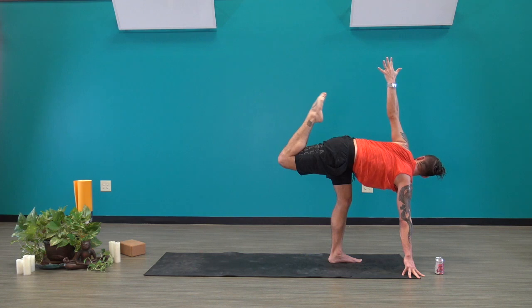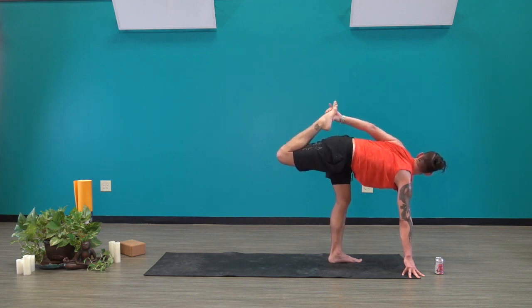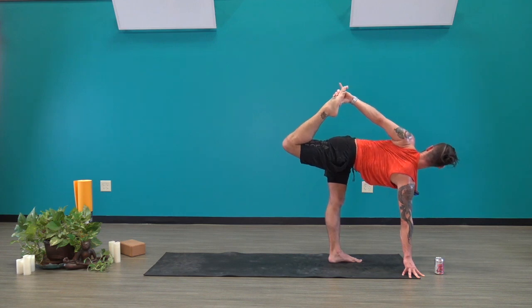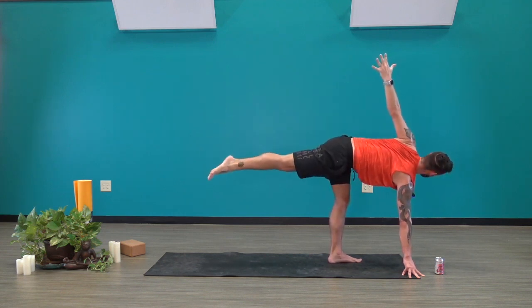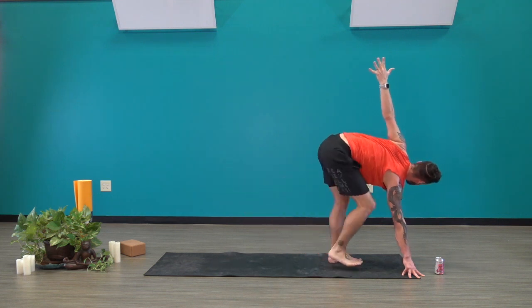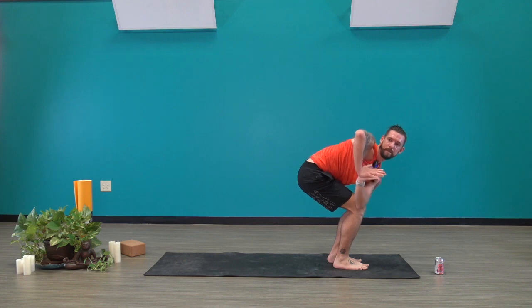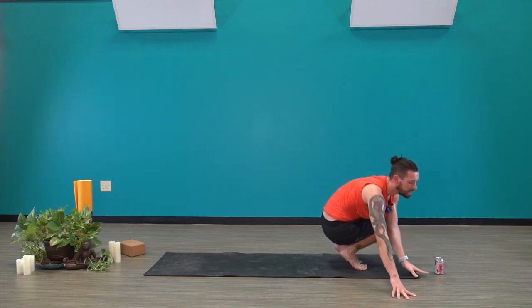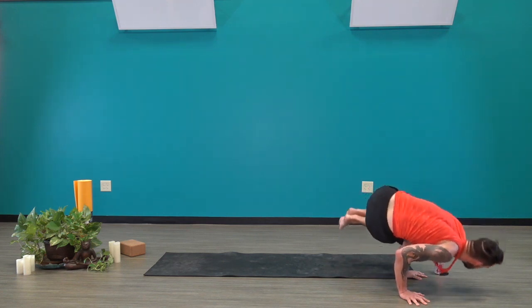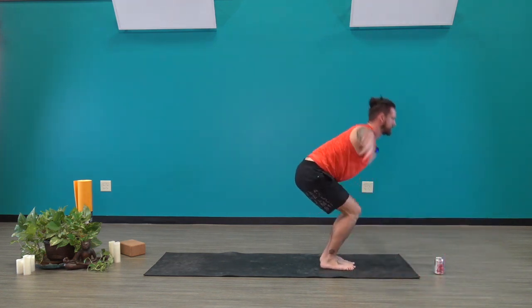Inhale, curl. Exhale, grab. Inhale, kick. Slow release, exhale. Chair legs, inhale. Twist to the right, exhale. Inhale, stay here, sink it down. For the exhale, Parshvabhakasana. Inhale, Utkatasana, chair pose.